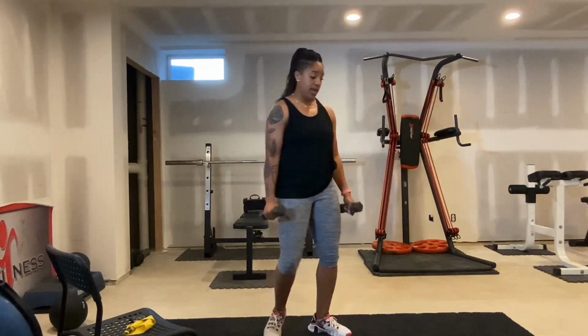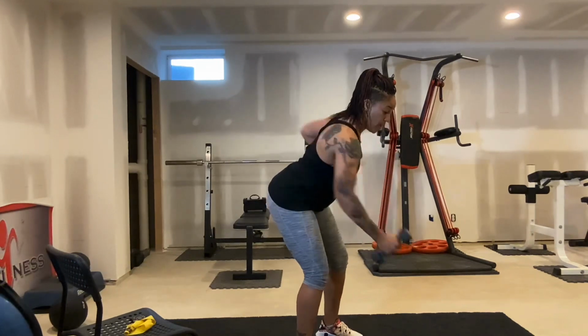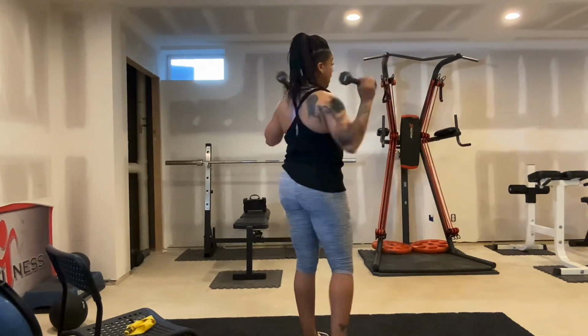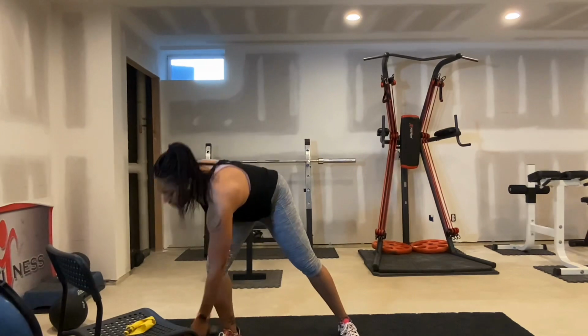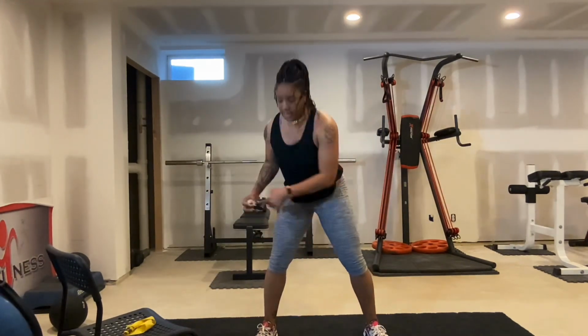And the last one, feet hip width apart, tilt forward, speed row. Drive those elbows back, squeeze those shoulder blades. All right, let's get ready to go. Starting with rainbows, just one dumbbell. Here we go, and 3, 2, 1, begin.